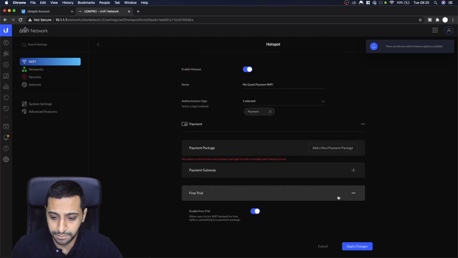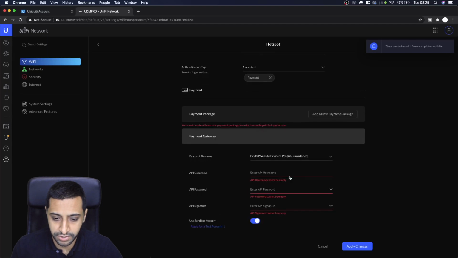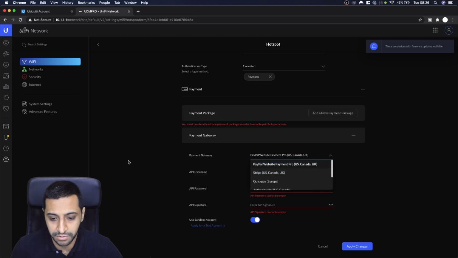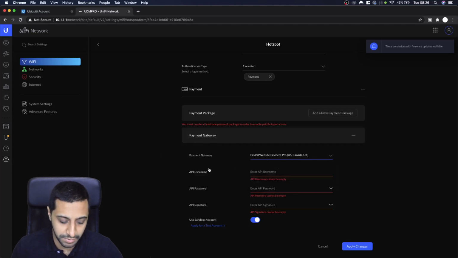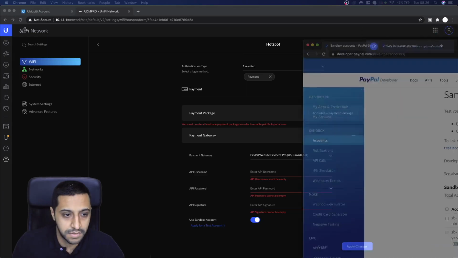Having a quick look at the payment gateway, there are a number of options on here. You can use, for example, Stripe, QuickPay, authorize.net, Merchant Warrior, IP Pay, and PayPal, depending on where you are throughout the world. I'm going to be using PayPal for my demo, and I'm actually going to show you how to set that up. It's not something I was planning to do, but I think there's one gotcha in there that got me, so I want to highlight that one. So I'm going to bring this across.